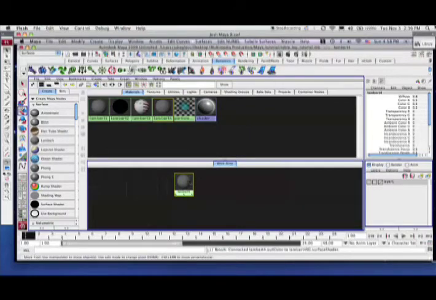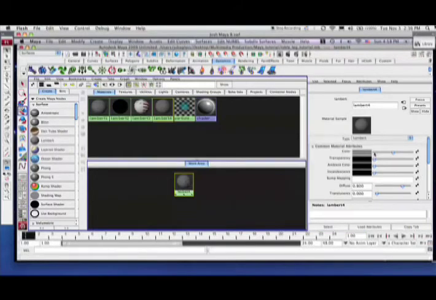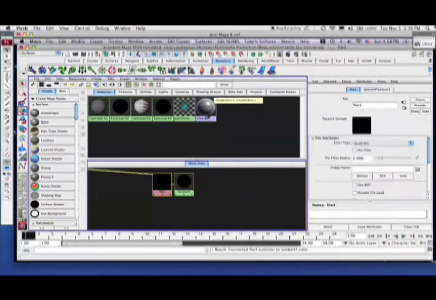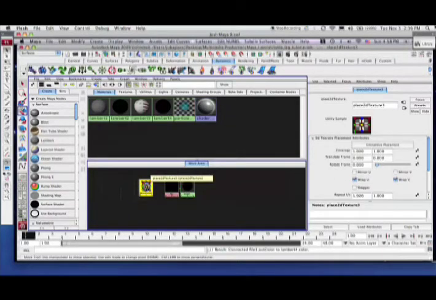Okay, so I'm going to click on the Lambert there, double click on it, and go over to the attribute editor for the Lambert and click on color, or click on the same row that color is. It's actually this black and white checkerboarded box here. Click on that and it'll bring up a window that will give a bunch of options. Make sure this normal is checked there, and press File. This will enable Maya to load up a file for you to use as your reference picture. So I'm going to click on there.